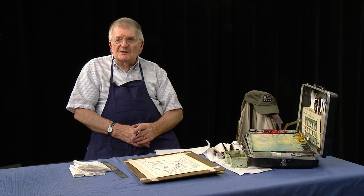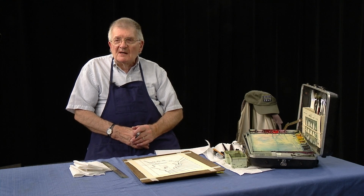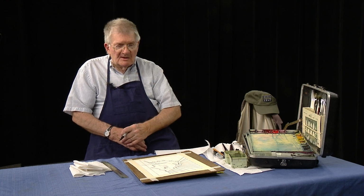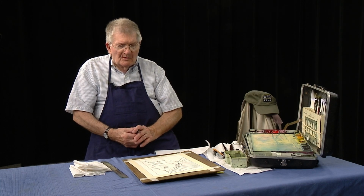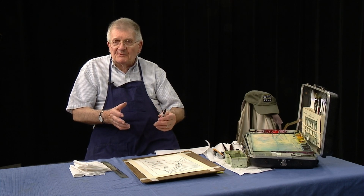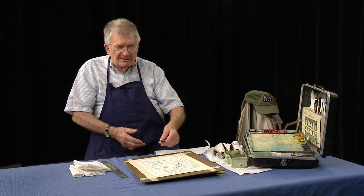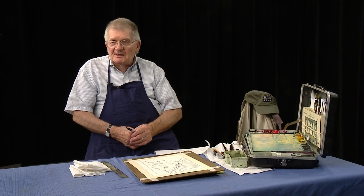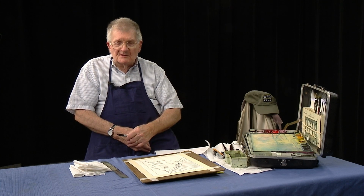Last time I was in, I showed you how to do the proportions of the face using the egg shape for the head and so forth, eyes halfway. So a lot of times you work with a grid. You can buy grid paper that already has the squares on it, but of course I made this one up myself, and I was thinking of doing flowers, which is a lot of fun. You can work a lot of different things into the grid.